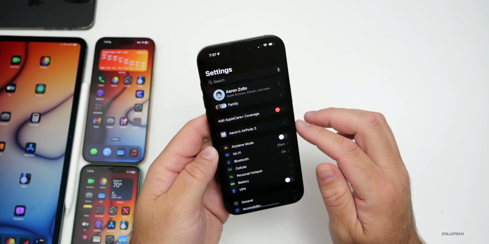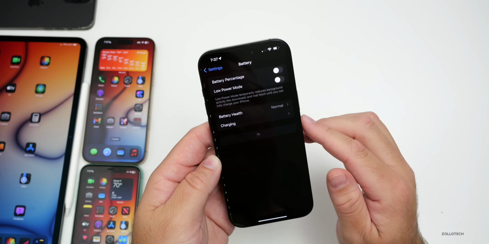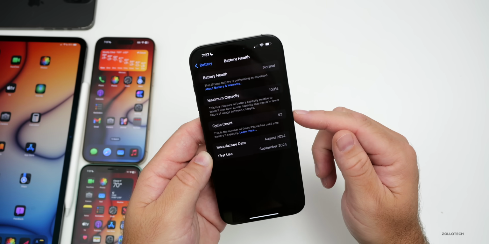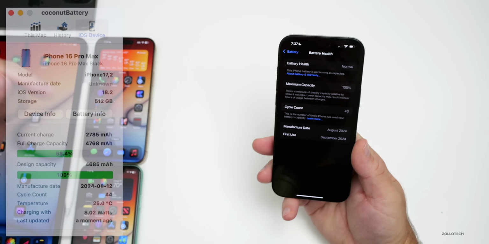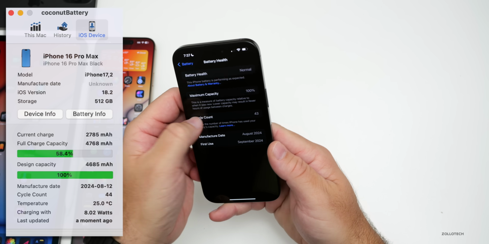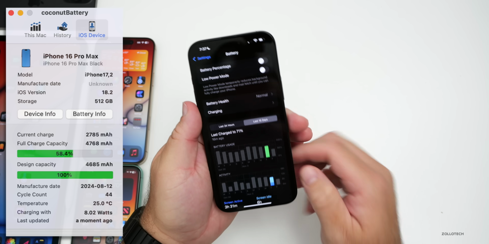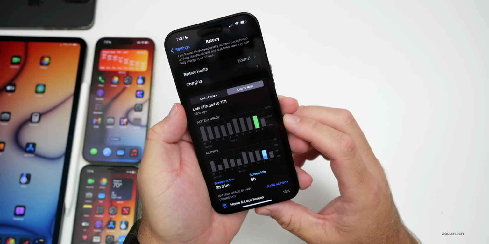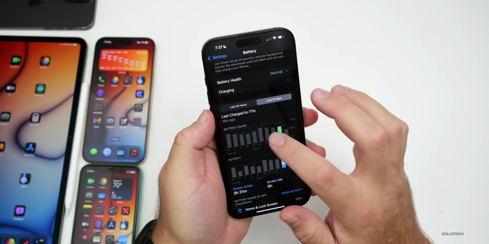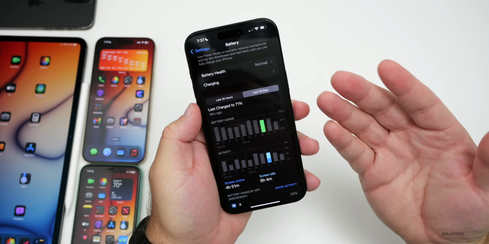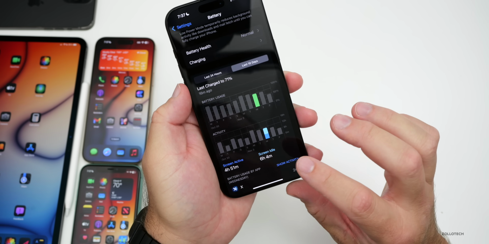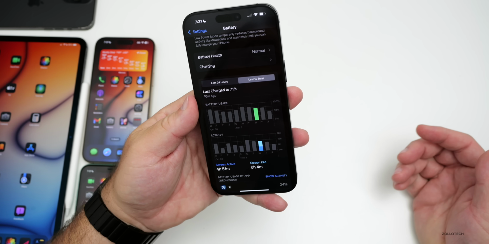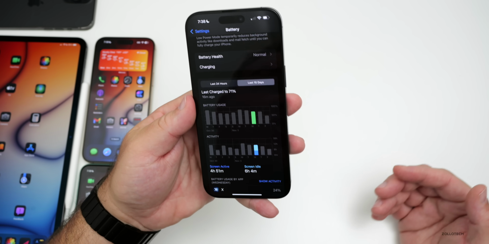With iOS 18.2 Beta 2, I've been using it full-time on this device, and if we take a look at battery health, I have 100% with 43 cycles. You can see additional details here with coconut battery, and as far as the overall battery life, yesterday I had 3 hours and 31 minutes of screen active time, 6 hours of screen idle time, and used about 75% of my battery. The day before, again with 75%, I had almost 5 hours of screen active time. In general, it's actually getting me through the day much better than beta 1. I don't find that I need to charge it at night.